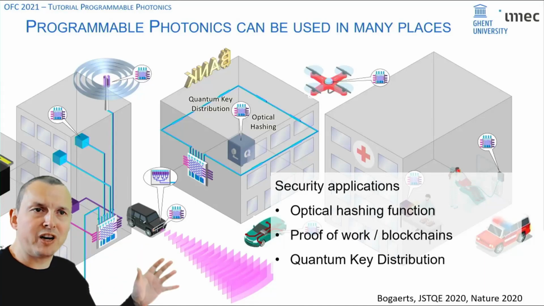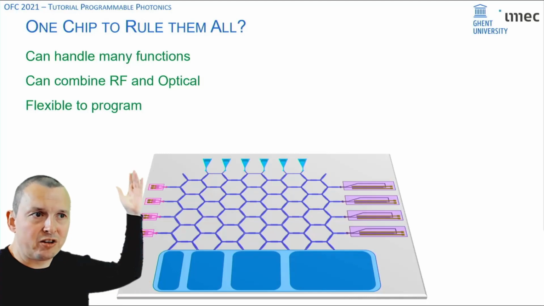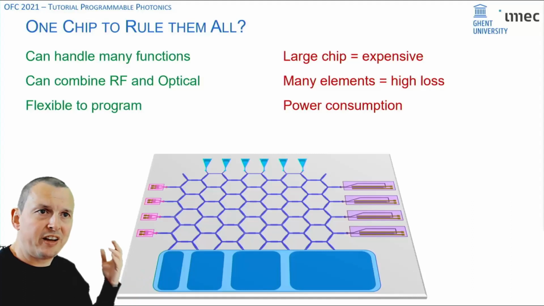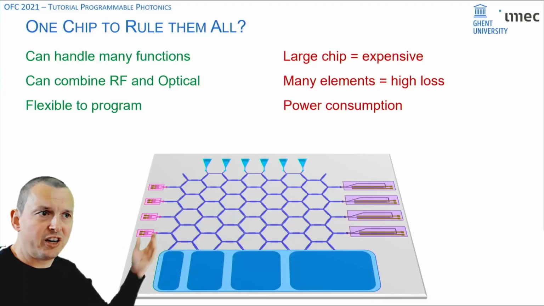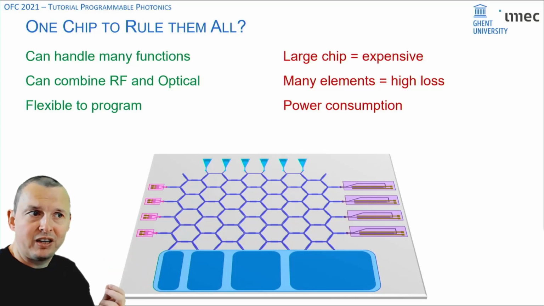So does such a programmable photonic circuit now give us basically all this for free? Is this the one chip that can do everything in photonics? Does it make all other photonics chips obsolete? Well, in a way, yes, because it can handle all these different functions. But it's also no. Just like FPGAs in electronics, such large chips are expensive. They have many elements. They will have high loss and therefore high power consumption as well. But they do offer some really, really tangible benefits.